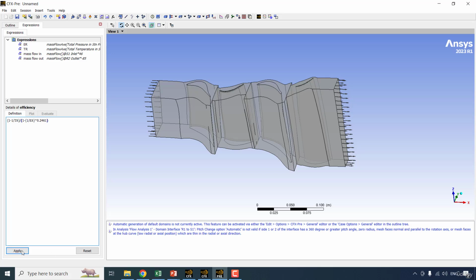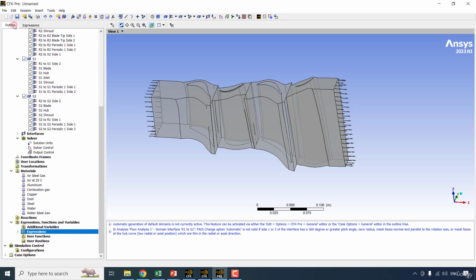Now click apply. Now we can monitor these parameters in output control in Solver Manager.